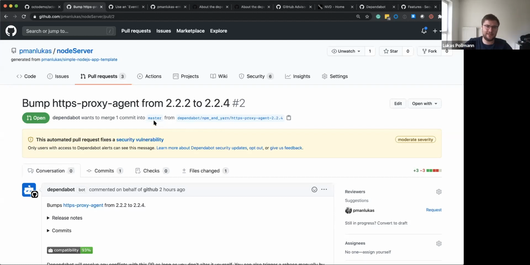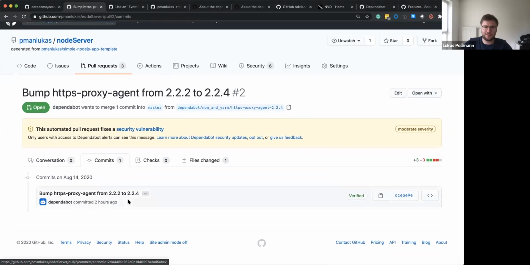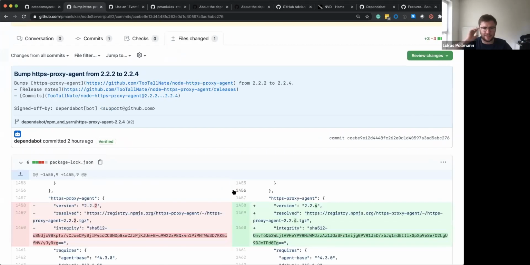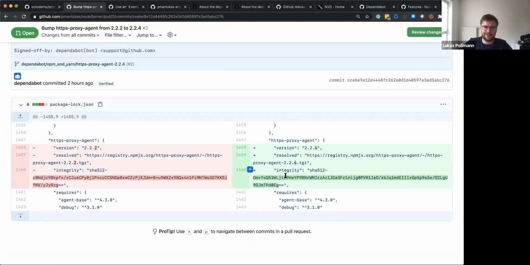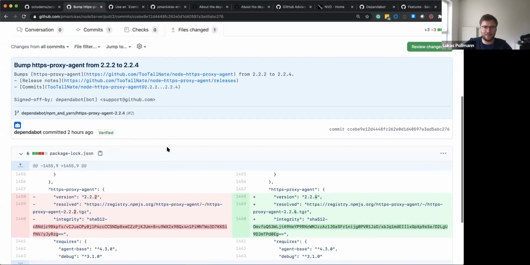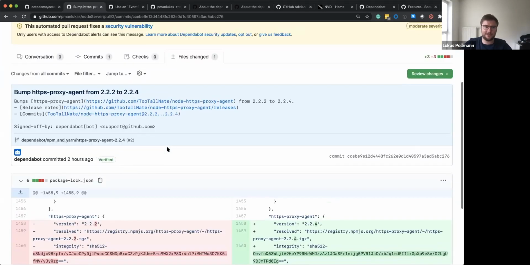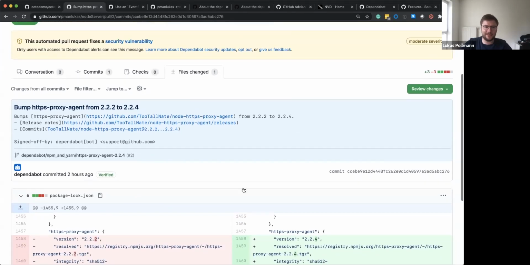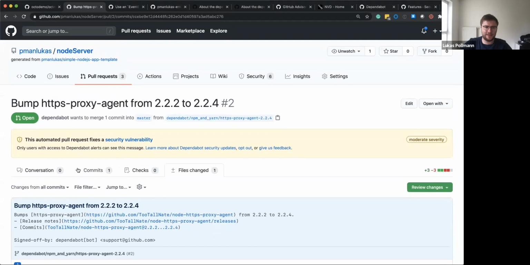It did 2 things here. It did create actually a new branch. And this branch here has a commit. And this commit, if you look at it, it's pretty simple. It just does one thing, and that is actually updating this package-lock.json. So I can see here, it has updated the version, the hash was updated to have the integrity there. I can see when it did this commit, this little change. So this is quite nice.